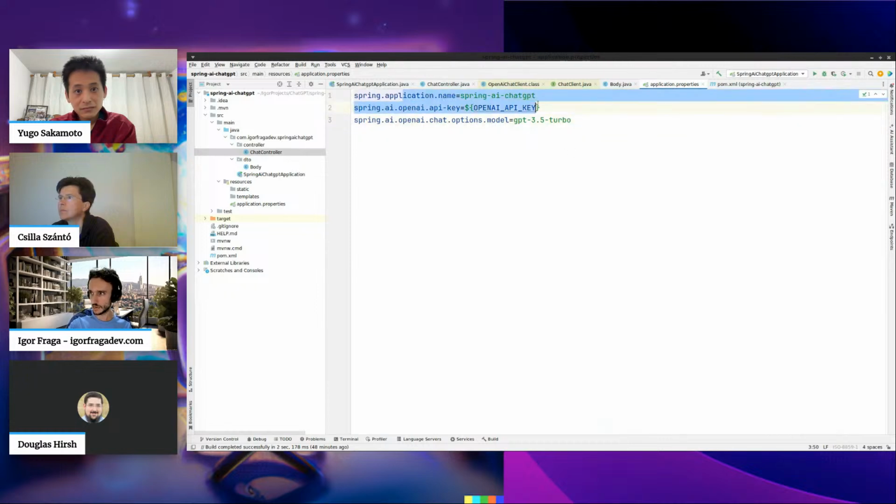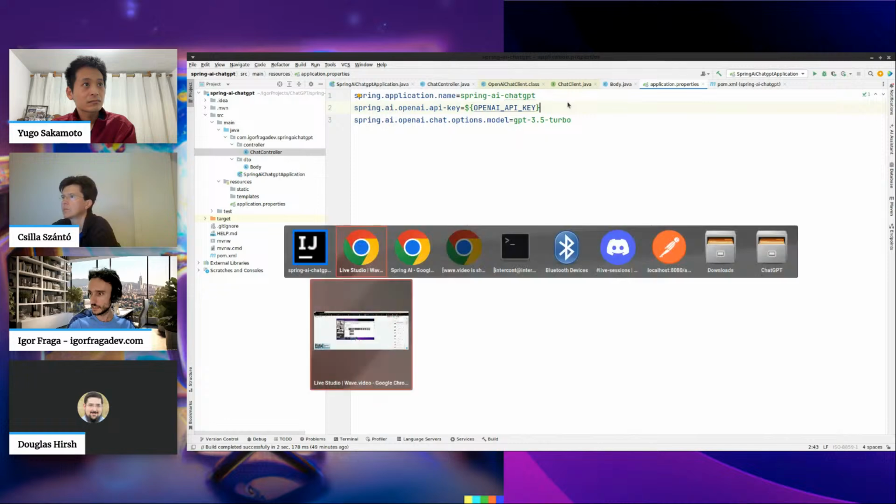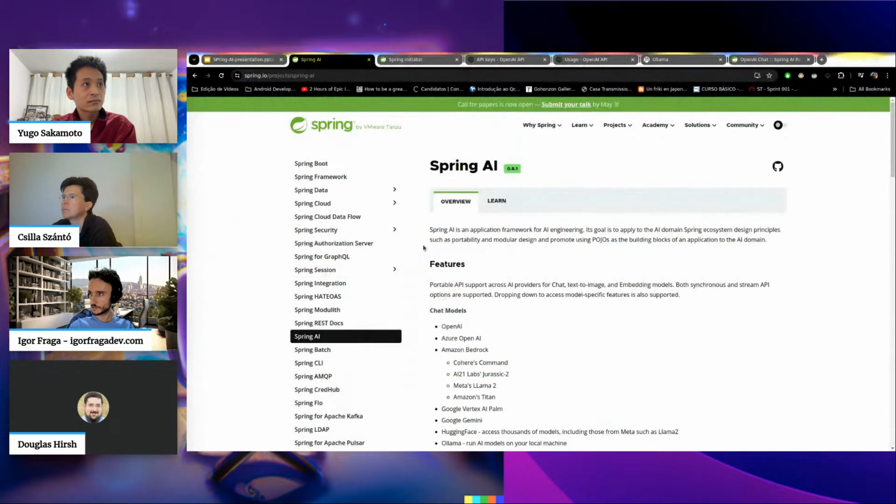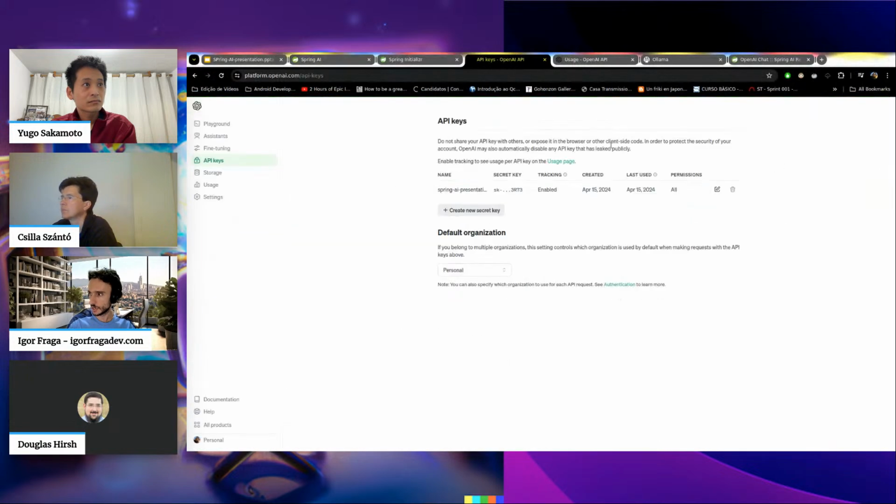Here is the name that was generated from Spring Initializr, and you need to add your API key. I've added this into an environment variable here to not have this exposed right here. This API key is the one that you generate in your account, in your OpenAI API keys.